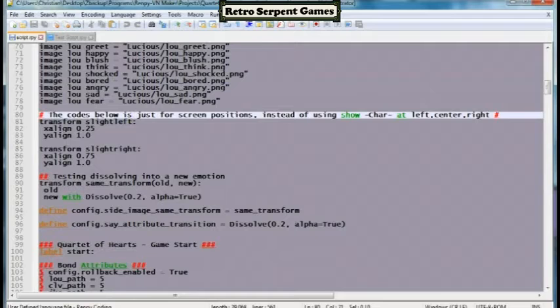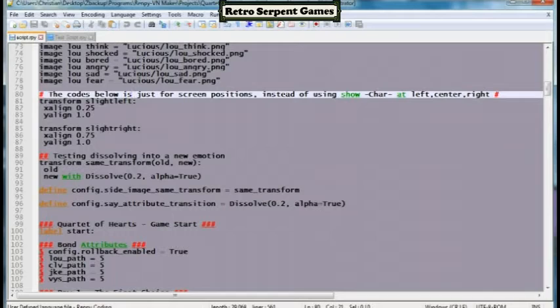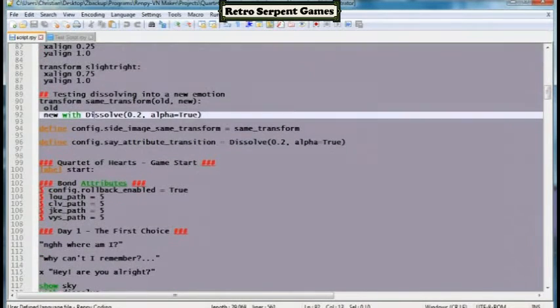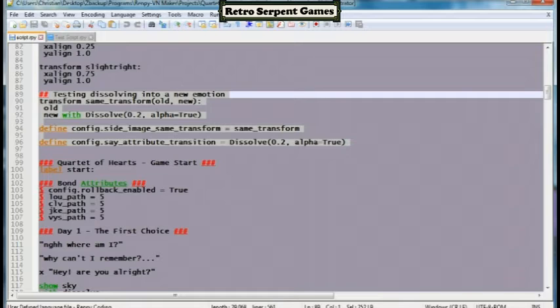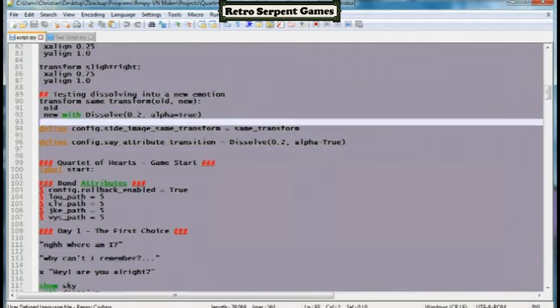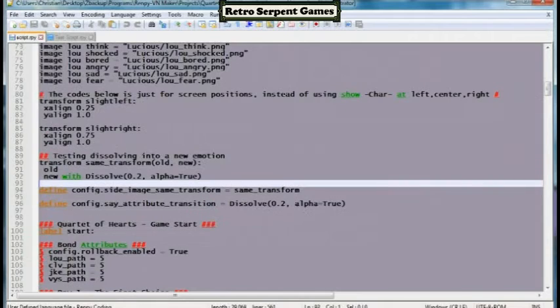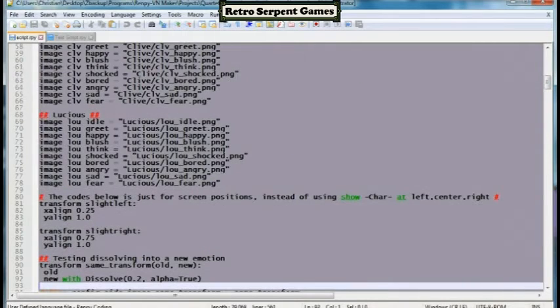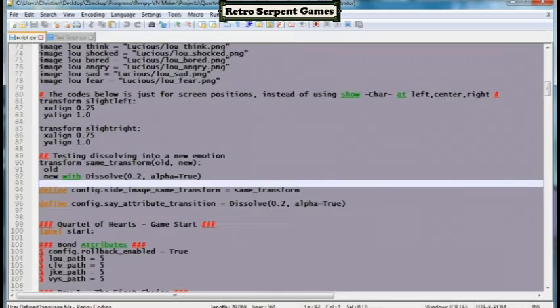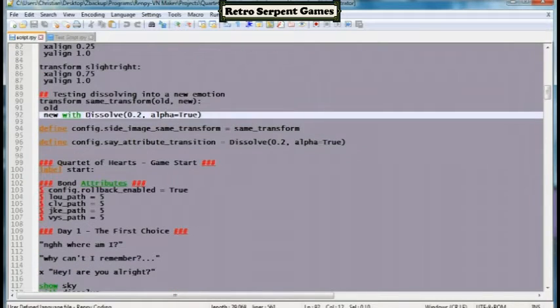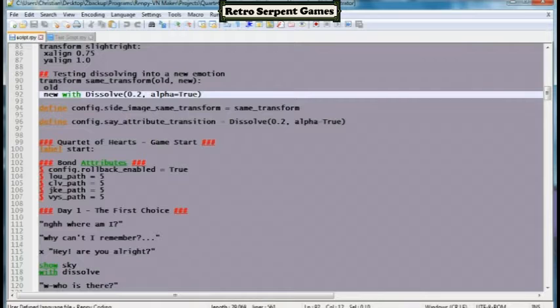The code below, like I even included here, so I might not need to explain this one too much. It's just like positioning of the character. Instead of using left, center, or right, I can just put slight left. Below this whole code right here has to do with the emotions thing that I spoke about up here. This is just that whenever I go from like happy to blushing, it's not going to be a one frame switch. It's going to have this nice little fade in effect, which Renpy knows as dissolve, or Python. I'm just going to call it Renpy.